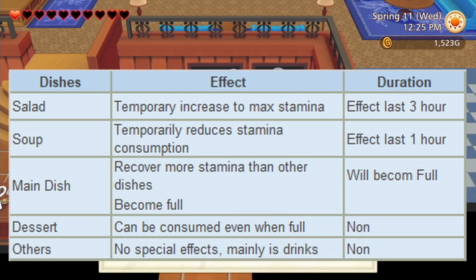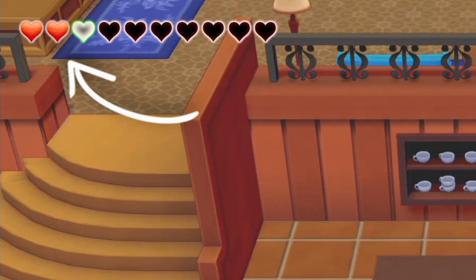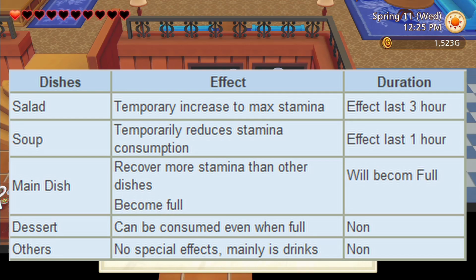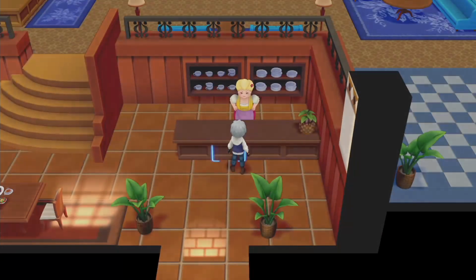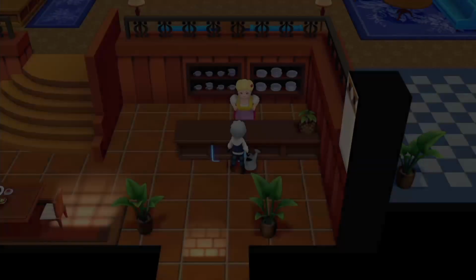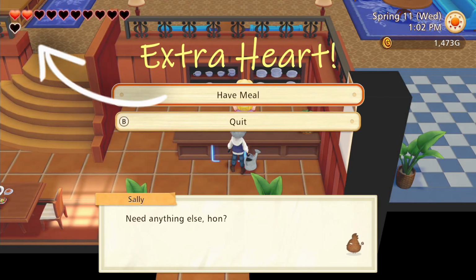And as for soup, it will temporarily reduce your stamina consumption, and the effects will last up to 1 hour. Bear in mind, both effects cannot be activated at the same time. You can either choose to reduce stamina consumption or to increase your maximum stamina. For example, if you take salad first and then you take soup, the game will only take up the soup effect. You won't get an extra heart in your stamina bar.